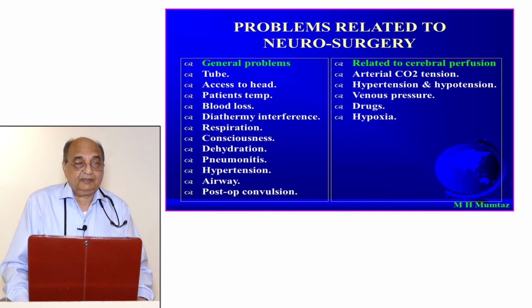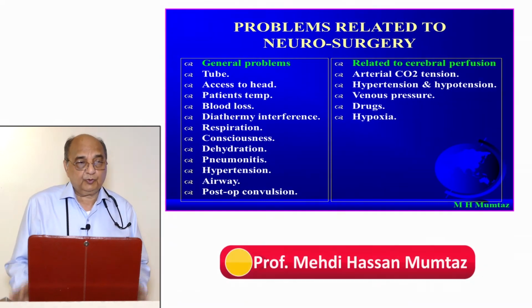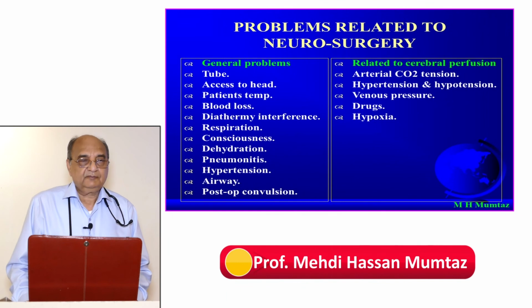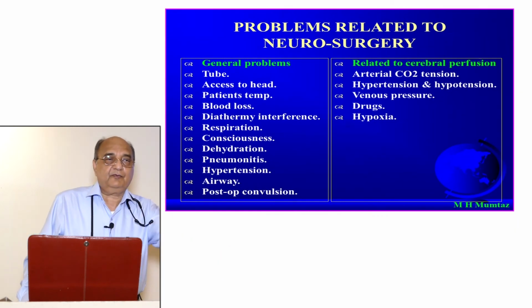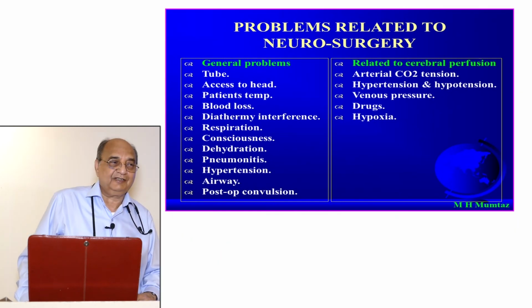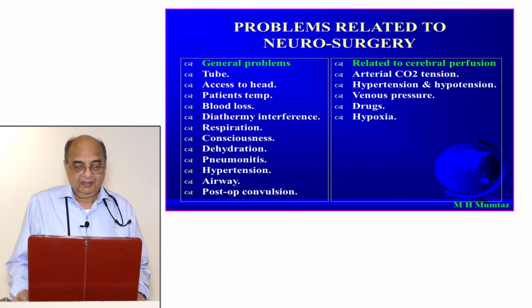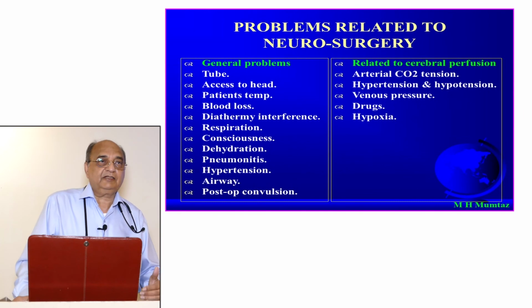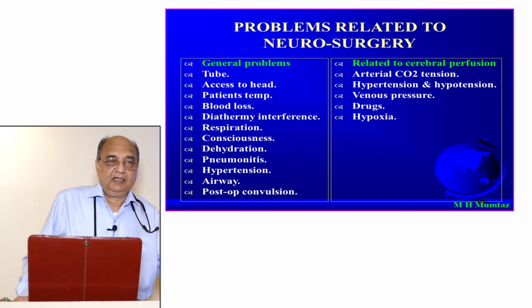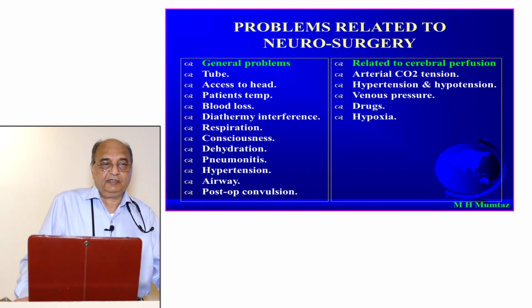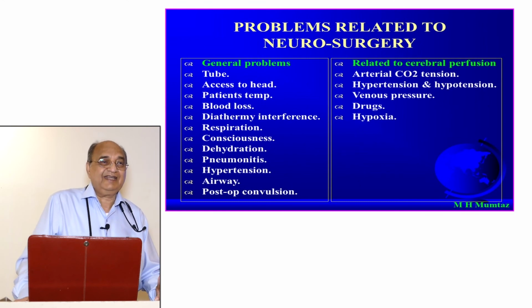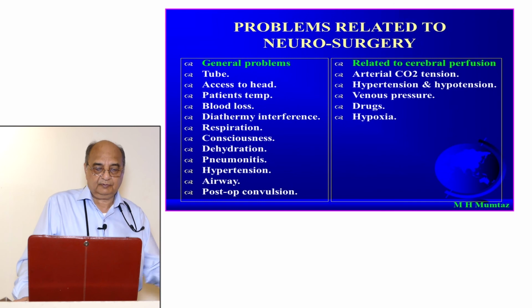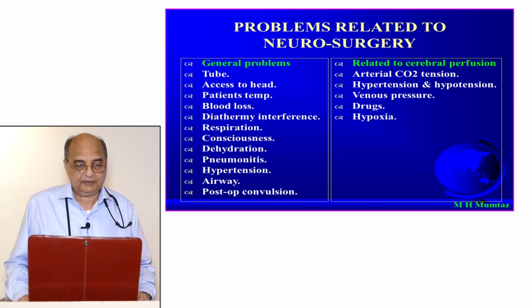Then hypertension, you will have to control the blood pressure during operation and post-operatively. Airway is far away from you, so you should be very vigilant about maintaining the airway. Post-op convulsion, you will take steps to avoid it, intraoperatively and post-operatively. You should start using anticonvulsant drugs, as you have seen the neurophysician using them quite often.